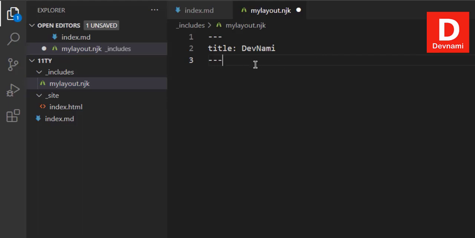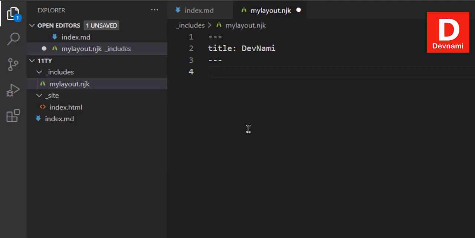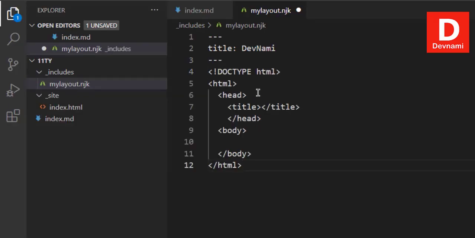Right, next thing is making sure that we will be adding HTML code that will be common for this template. So this is the snippet. I will just paste it. If you have an embed, you can use that and get it here. Okay, so next, make sure you have the title, and also within the body you will have content set to safe.